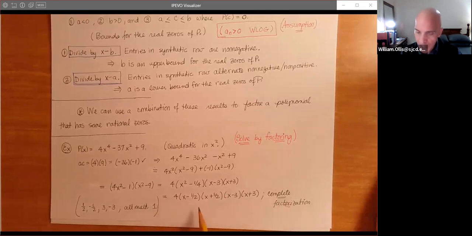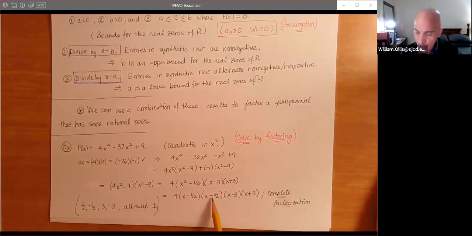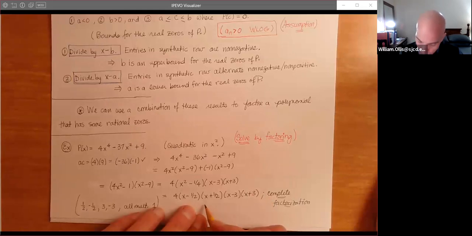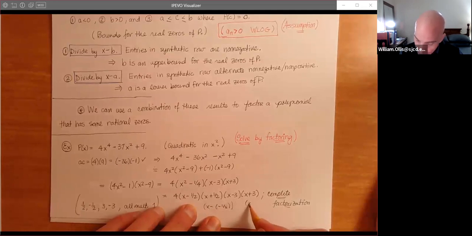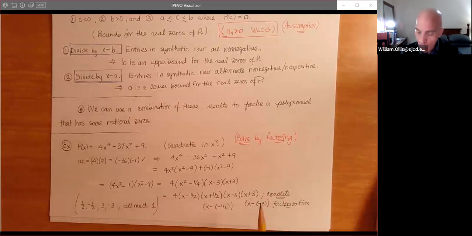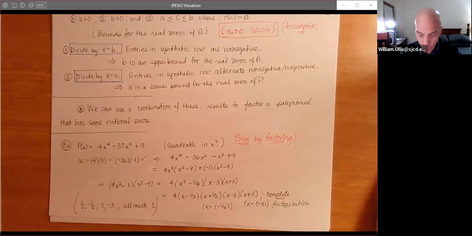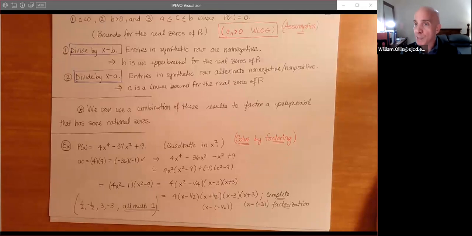Now, I haven't put in all the negatives here, but basically x plus 1/2 could be written as x minus negative 1/2, and x plus 3 as x minus negative 3. So I'll just go ahead and write that in. Kind of overkill, but theoretically, we should always be able to do x minus the zeros, where the zeros are 1/2, negative 1/2, 3, and negative 3, which I've listed here, all of multiplicity 1. So we know at each zero, we would cross the x-axis.